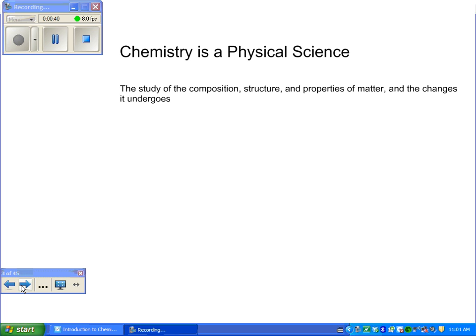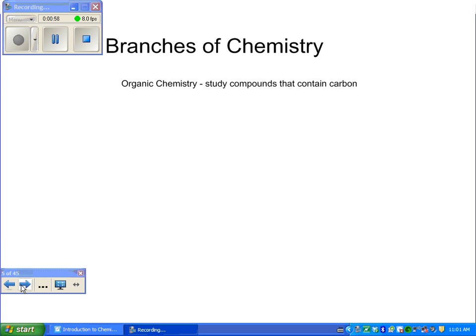There are many different branches of chemistry. We'll look at a little bit of organic, inorganic, physical, analytical, and biochem in this class and get examples of how those are being used. So if we look at the branches, the organic, this is the part where we'll look at components that are made with carbon. And inorganic chemistry is going to look then at the substances that don't contain carbon.